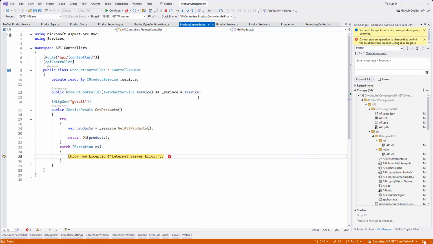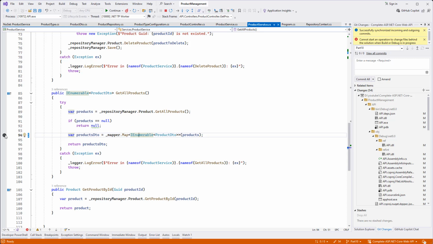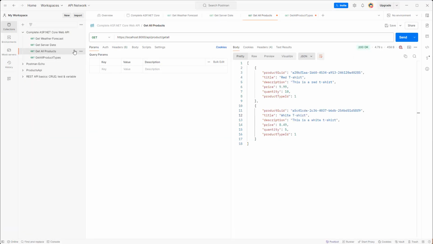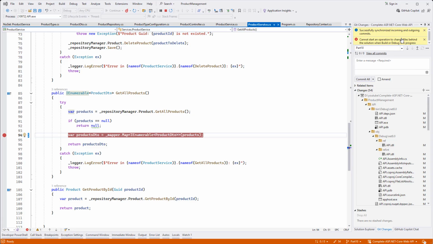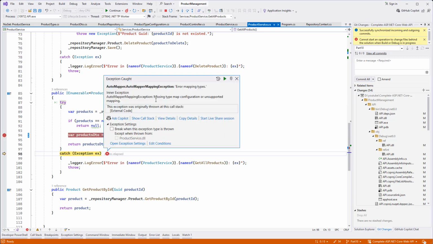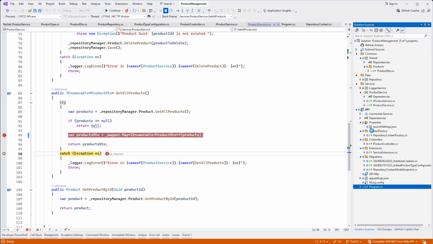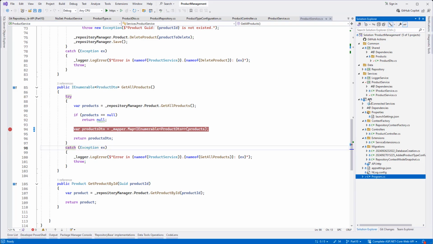Now what we can do is put a breakpoint here, then use Postman. Okay, so we have the products. Let's step over. Missing map configuration. Oh, I see, you're missing the mapping configuration. So we need to create that mapping configuration in our API project.